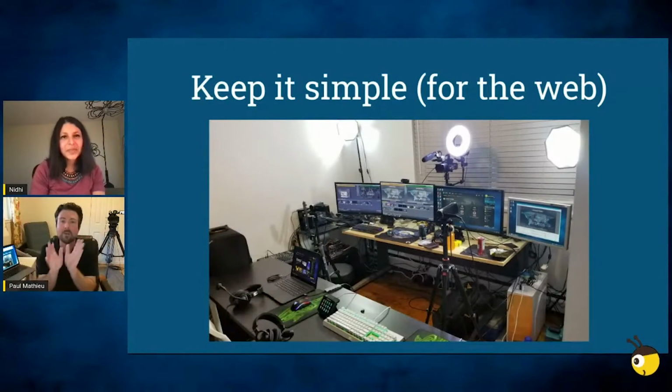It's beautiful, but you don't need to go that heavy. You don't need all that gear, but certainly if you see any of our professional setups that are complicated, they do start looking like that. It's a little scary. Don't get scared about that. How many screens do you use, Paul?